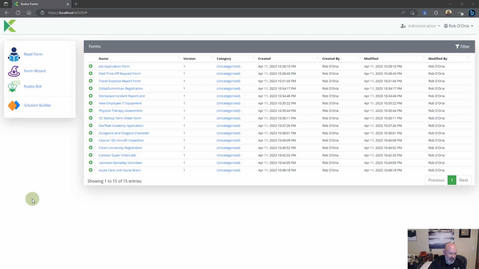And what we've built is we took our patented platform with our connector framework, reading in a bunch of different form types, being able to write out to a bunch of different low and no code platforms, and said, let's throw a Kudzu bot on the front end of that. Here's a list of just 15 forms that I literally just created in about, it says 20 minutes. If you start up here at 10:28 and go down to 10:48, it's actually more like 15.